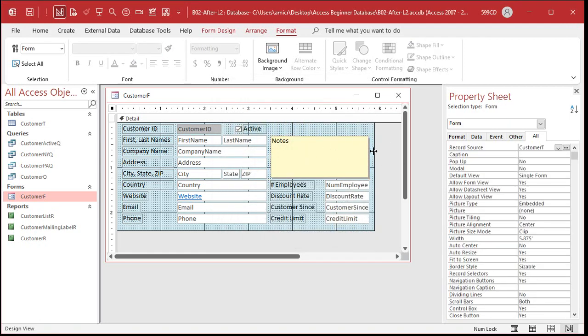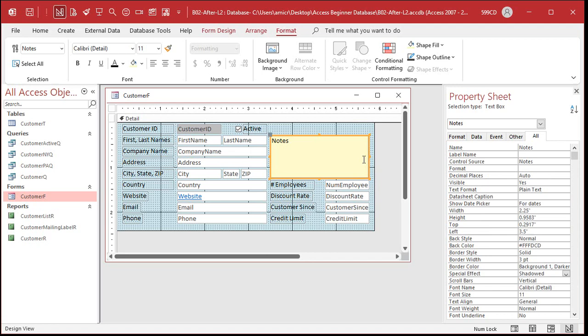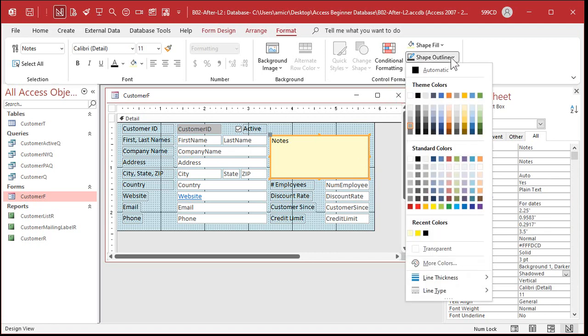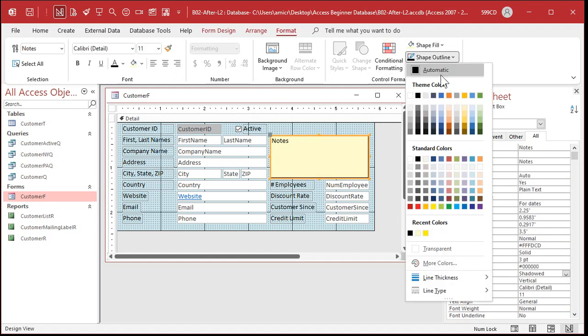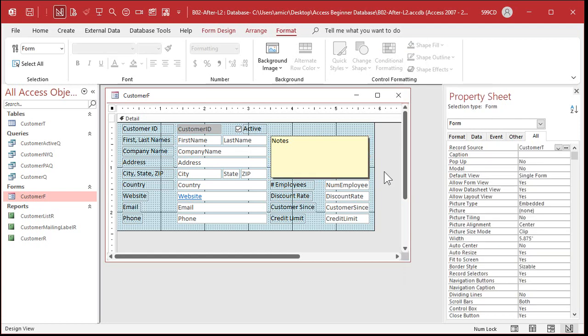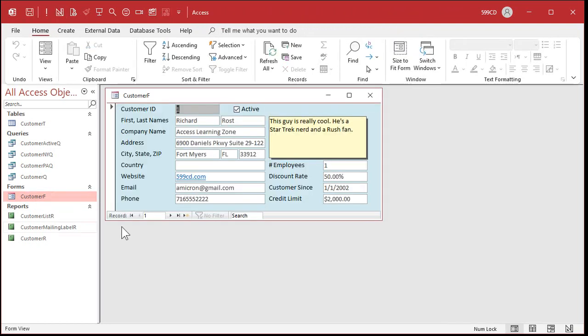Okay, now that shadow color, as you see there, is gray. Let's change the border color. So click on that box again. Here's the shape outline. All right, let's go and make that a darker, like a black. There we go. That looks like a piece of sticky paper now. If you don't want it that black, maybe go like there. Let's see. That looks good. I like that. Now let's save that, come back out here, open it up again, and it looks like a piece of sticky paper. Okay.